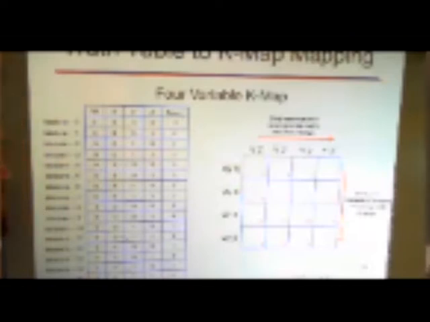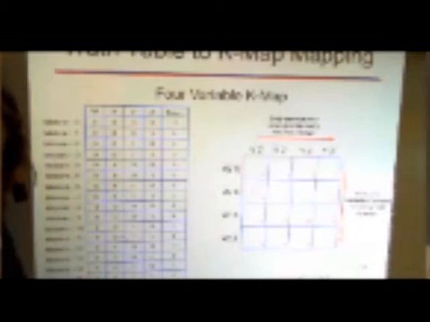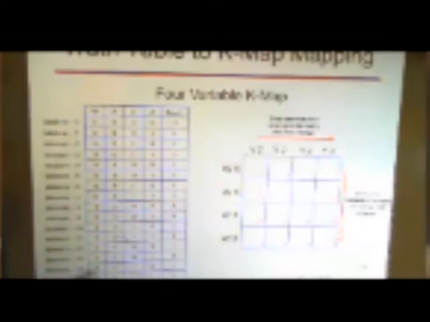Hey, Mr. Schrago, how would we group it if there are 3 1s in a corner? The assignment I'm looking at is a 2x4, and on the bottom there are 2 1s and then a 1 next to it. So do you split it? Yeah, you can double circle a number; you can reuse things. I think we'll see that in this one. So it's going to show some groupings here.